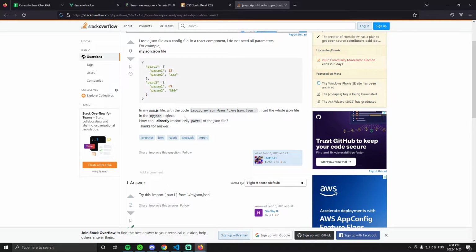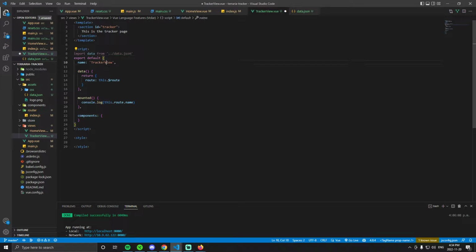If I did import this route, that's not going to work. What if I do route stat name?